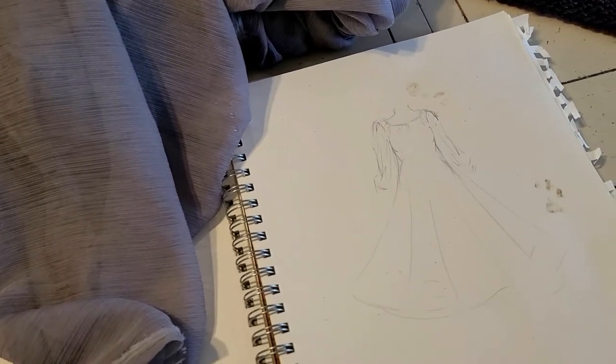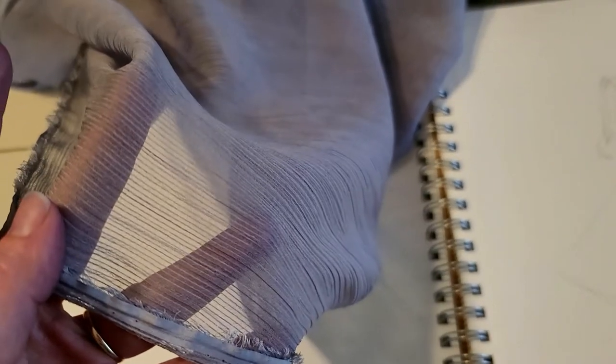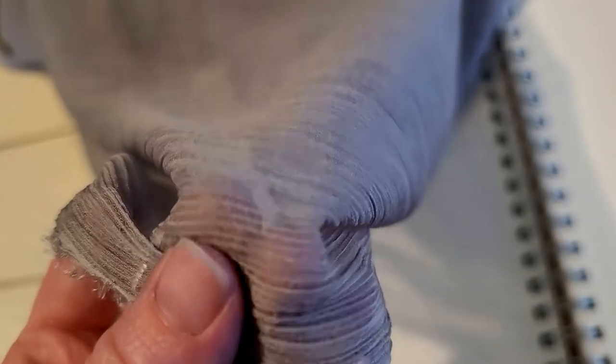So, it smelled funny yesterday when I pulled it out, and I wanted to go ahead and just use it without washing it, but I had to wash it because it smelled funny. But it's really a beautiful gray chiffon, and it has this crinkle-like texture in it. It's not lines, it's an actual crinkly kind of texture, but it's kind of pretty.